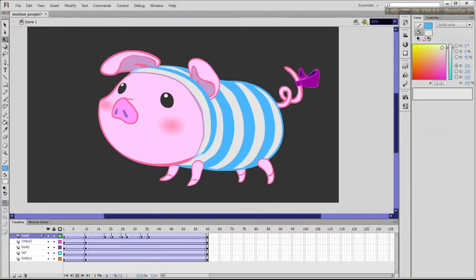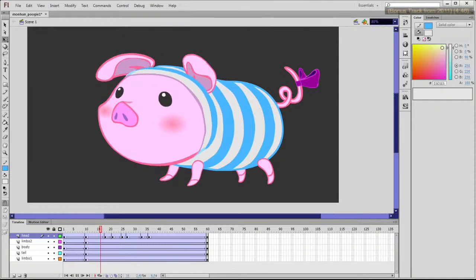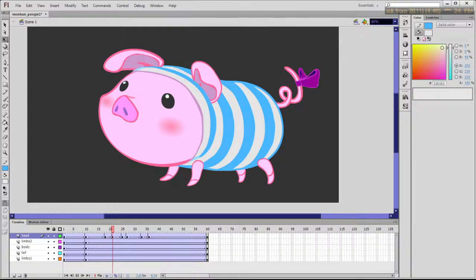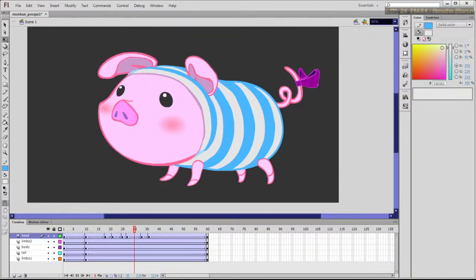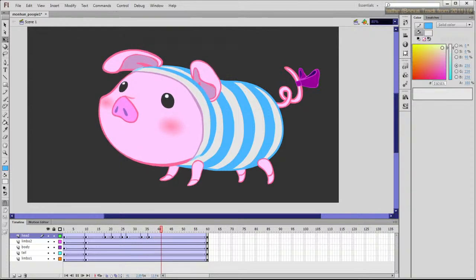Press play here. Down, up, down, up, down, up. Okay, yeah. So that's how it's gonna look. And then it just slowly comes back to its original position.